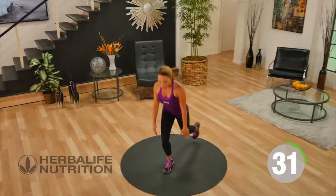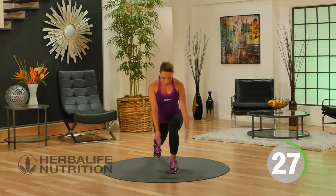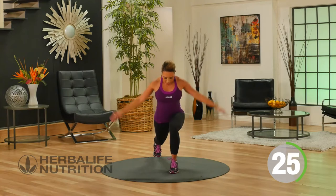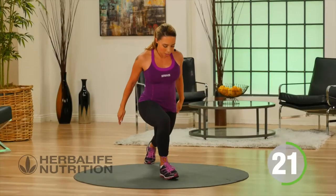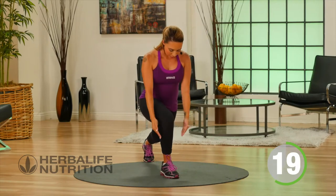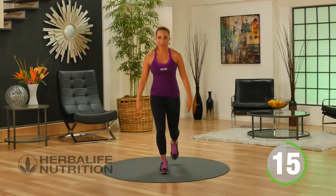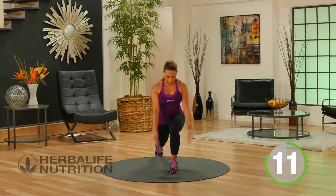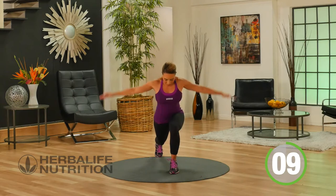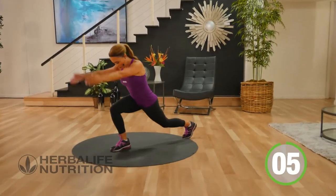And T. Stand up, step back. Important that you keep your core nice and tight and that your eyes are looking down just in front of you to keep that nice neutral spine. Breathe all the way through. Keep it going.